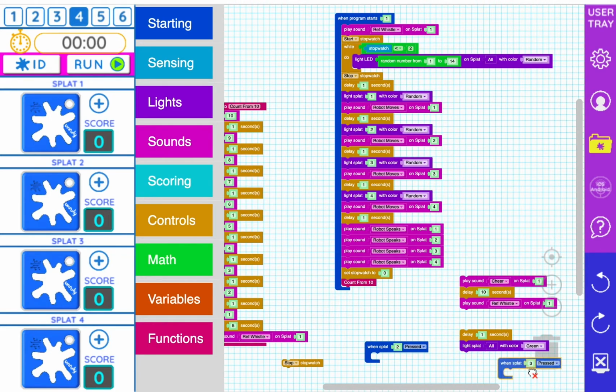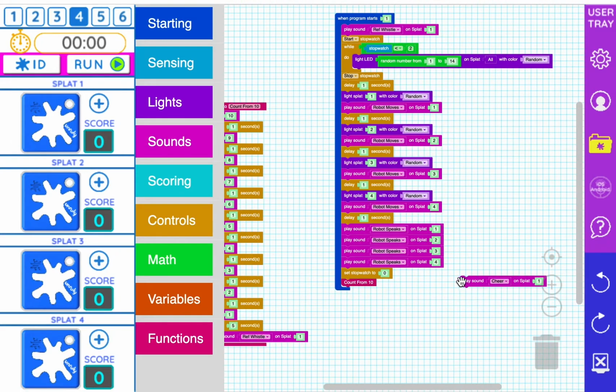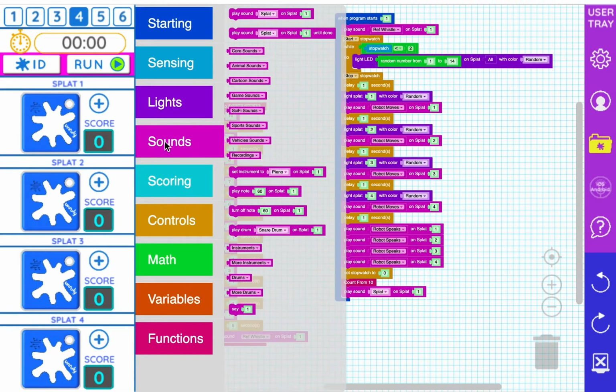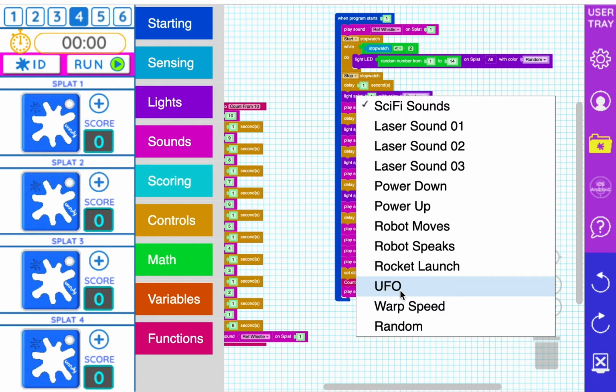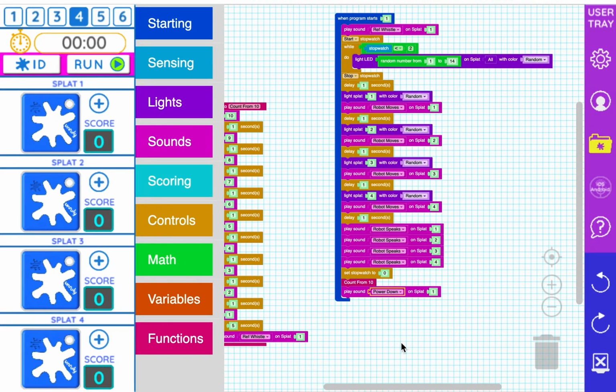And then to let us know, we're going to get rid of these, we don't need them. To let us know that our program is truly done, we're going to have one last sound. So unfortunately, it's not going to be a cheer, even though I love cheer. You can set it as a cheer if you want to. But in the spirit of robot dance moves, we're going to grab one more sci-fi sound, and we're going to set it to power down. All right, let's run our code and see what it looks like.